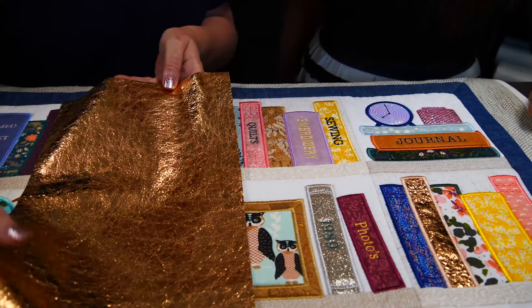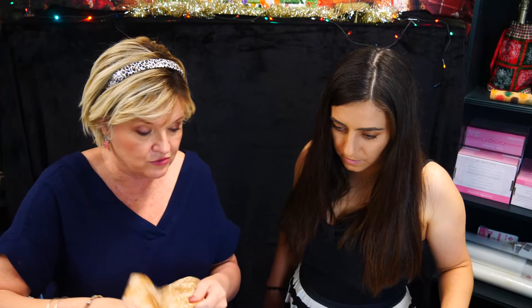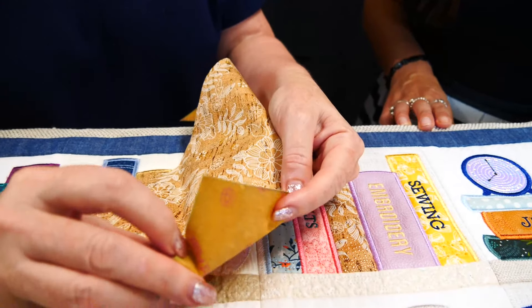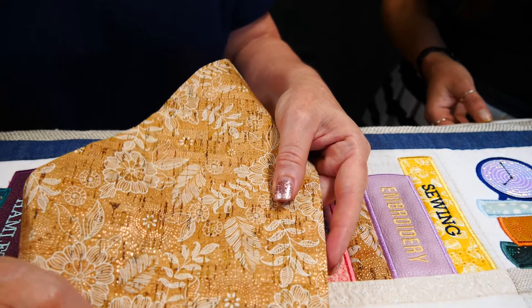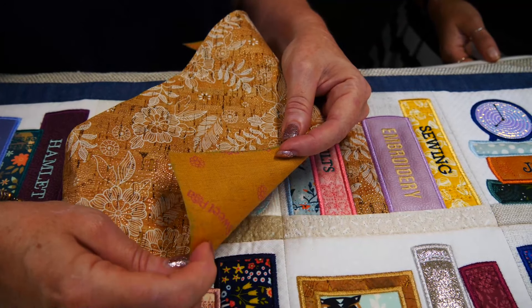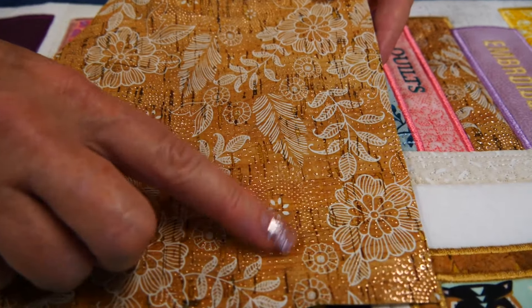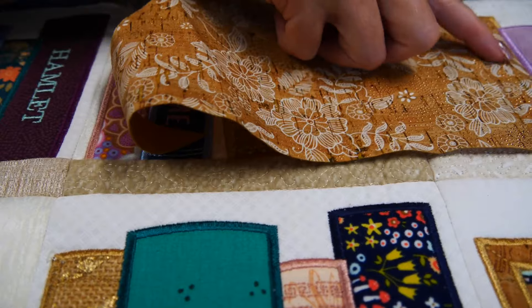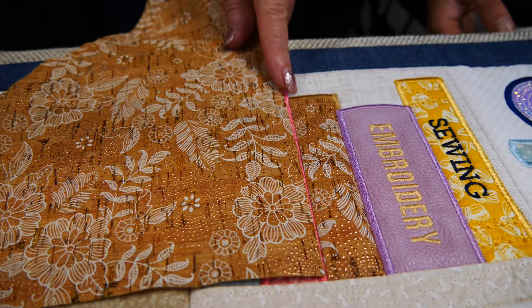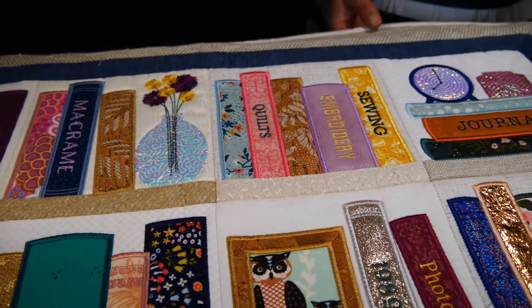That's the only part with the rose gold PU in this quilt, and then this is the floral doodle. This is a cork fabric — once again it's very very thin. It's been harvested from sustainable cork forests and then backed with a suede fabric. It's a combination of rose gold embossed maize dots and beautiful flowers. You don't need to use the cork fabric or the PU — you can just use all fabrics if you like.